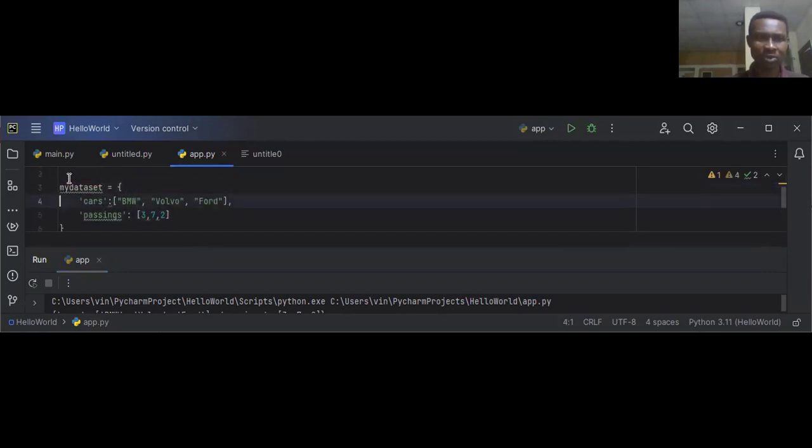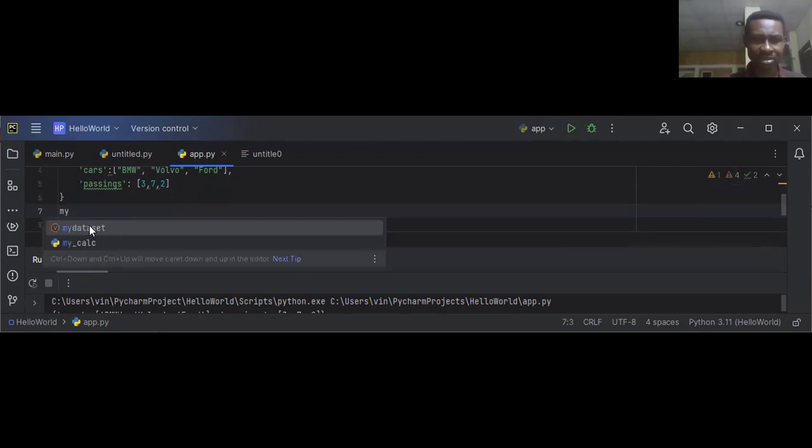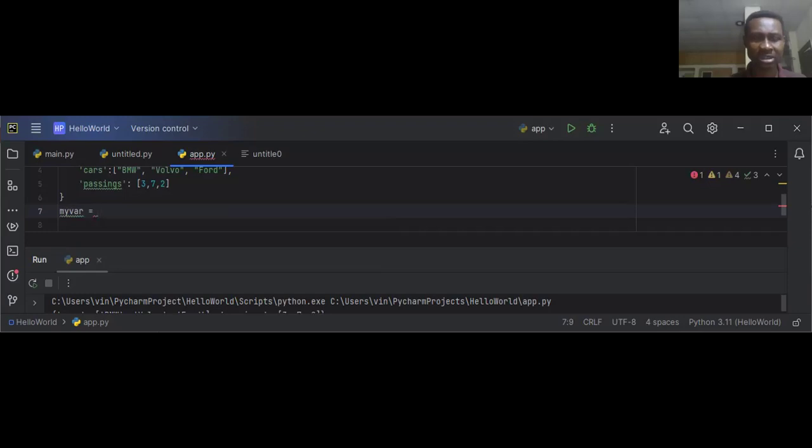So I do this. Now I'm going to type my data sets. Let me give it a name and create an object.